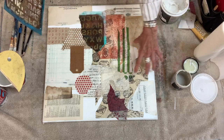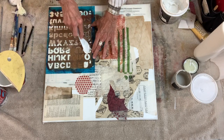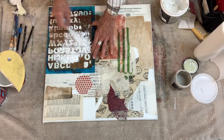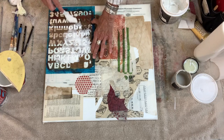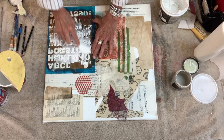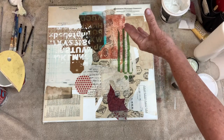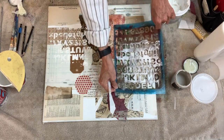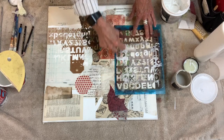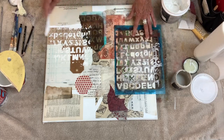So what I want to do is I'm going to create just some interest going off both sides of my canvas. And I just trowel it right on there. I don't really care if every letter's perfect. Some of them won't be, and that's just gonna add to the piece, add to the mystique of what the heck is going on here. If I hold it and I can pick that up. I'm gonna put it over here on this side. Now I'm going to put some more here. I can pretty much scrape what's on top of this stencil and get a pattern going on here. I don't want it to be really strong, just kind of subtle over on this side because I have a lot going on here.